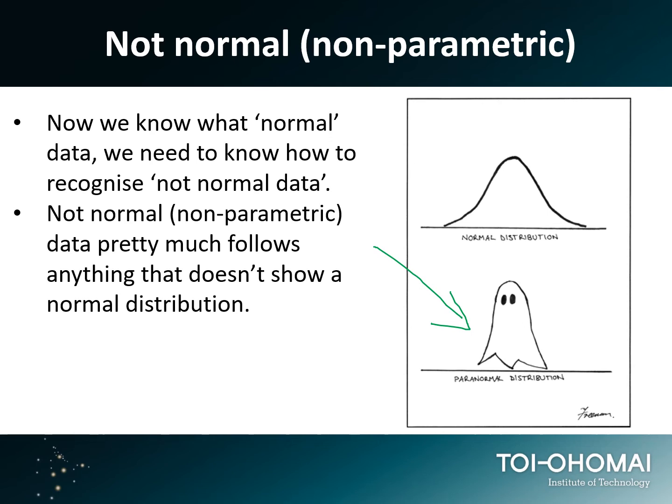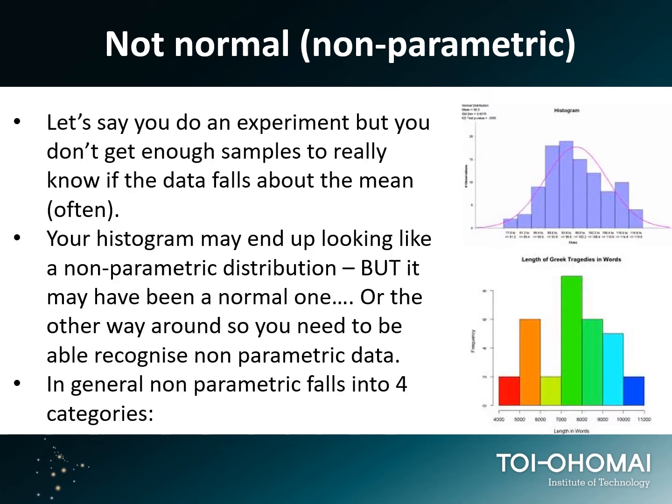But you should be able to recognize that your data set is non-normal. So you could do an experiment and you tried your best to get enough samples, but you ran out of time or the boat sank or something like that, and you could only get so many samples. And it kind of looks like it's normally distributed, the blue lines on this histogram, but you're not really sure. Maybe you had some sampling bias that picked up a lot of small samples, small lengths or something like that. And if you do the mean on this, the mean is going to be skewed over here from what the true mean would be by this high preponderance of smaller individuals.